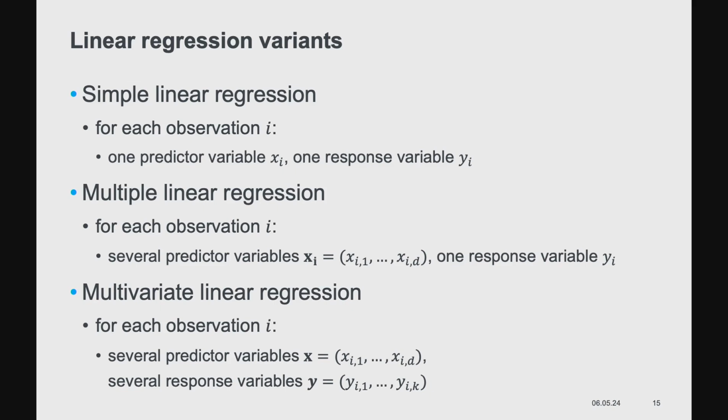And then you have multivariate linear regression, where you have several predictor variables. So every input is a vector, and you even have several response variables. So you have a whole vector of responses. You do not only try to predict one value, but several. For example, if you try to predict the direction of a car, you would want to indicate x, y, and z velocity. That could, in general, be 3 different velocities. And you need all of them together to know in which direction the car is moving, how fast.